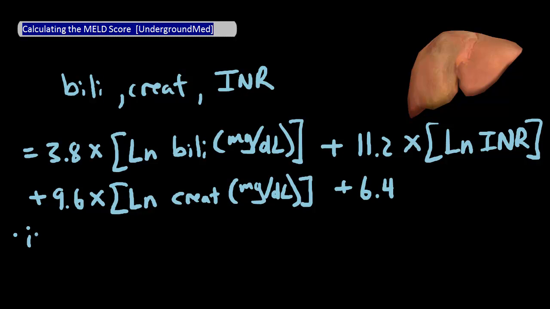If any of the inputs, so bilirubin, creatinine, or INR, are less than 1, then you should use 1 instead of the actual value. Previously, the MELD equation would turn up negative numbers, which was confusing for some people, which is why they made this change to better define a score range.